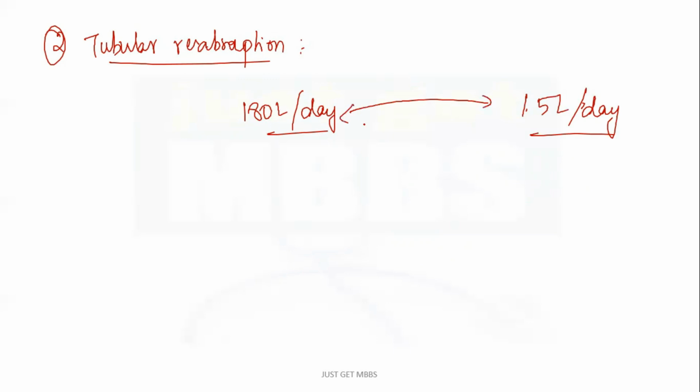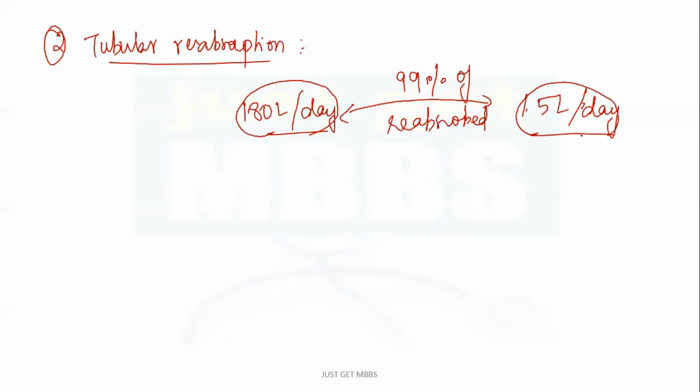Now only one statement they ask in assertion and reasoning is, see, the amount of filtrate formed is about 180 liters per day, but the amount of urine that we excrete is about 1.5 liters per day. So almost if you take 1 by 180th of the portion is only excreted. Which means 99% of the filtrate is getting reabsorbed. This is the statement you should know. So against formation of 180 liters and only 1.5 liters excreted as urine, it is very evident that 99% of the fluid or the filtrate formed is getting reabsorbed.